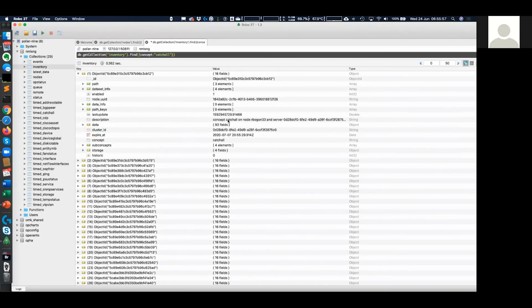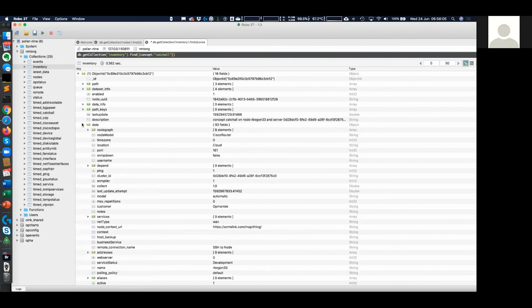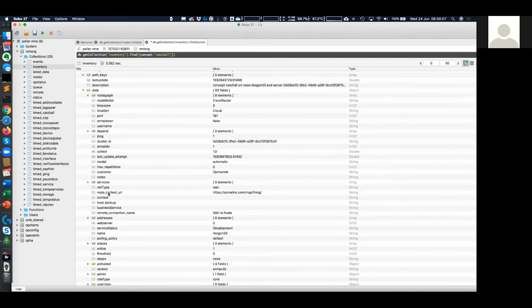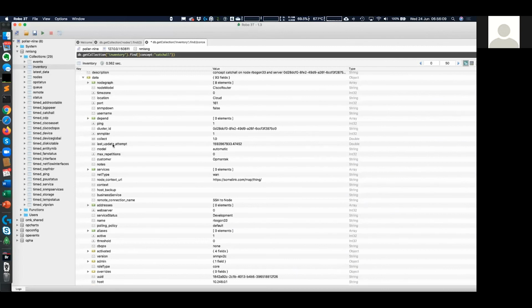So this is a catch-all data for RBogon 33. And yes, that's one of our lab routers. And if we look in data, you'll just see all of that classic data there that you want to have access to. And we've actually copied across some of the data from the nodes record, but this is the live data that NMIS is using.